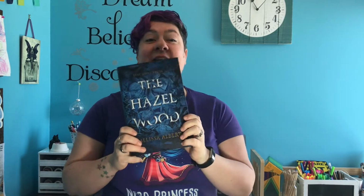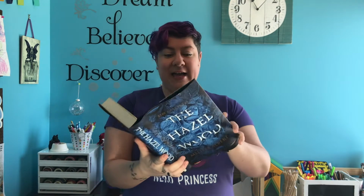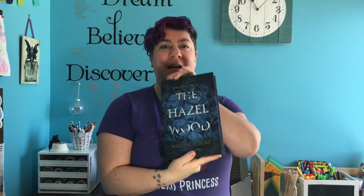And this was like the most amazing dark folktale thing that I read in October, and I loved it. And the actual original, like the real cover that's in the stores right now is beautiful, but this is gorgeous. Super gorgeous. And I'm so happy that I have this book because I loved it so much. It's one of those books that if you've ever read Uprooted by Naomi Novik, this made me think of that. Like completely different stories, but it's that old-fashioned, timey folktale feel that I loved. So stay away from the Hazelwood.